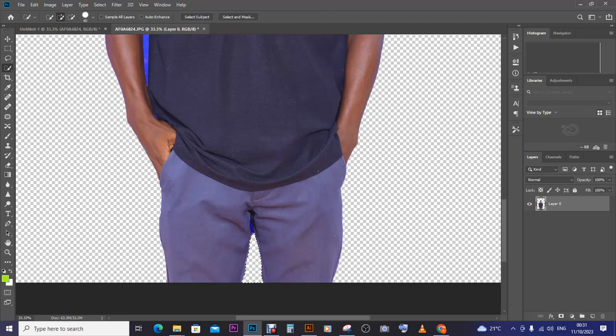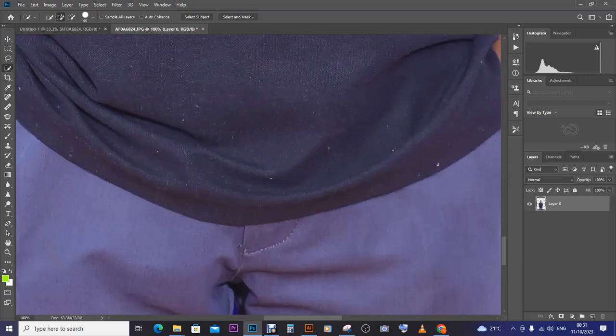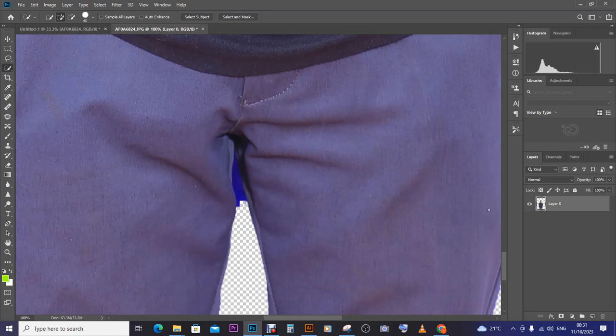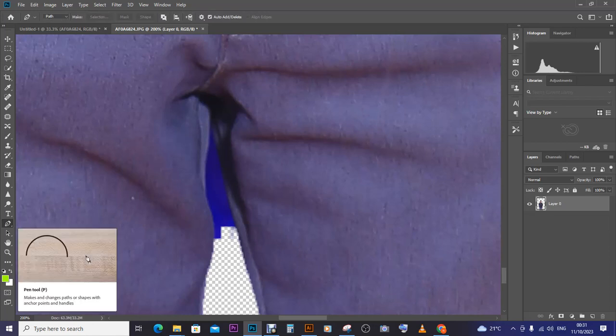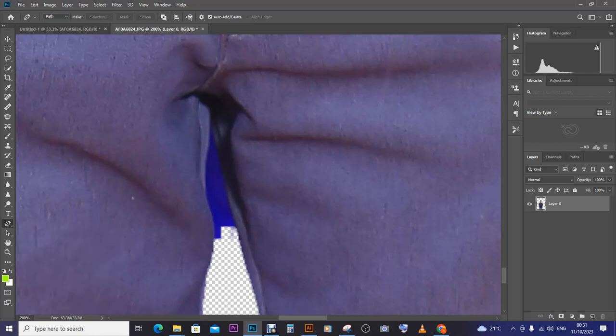So we click delete and remove that, then Ctrl D to deselect. Now we click plus and come exactly where we failed to cut properly. So we get our pen tool. You can use this pen tool to do the whole cutting rather than using a quick selection tool. Most of the time, when your image is poorly lit as you were taking it, your quick selection tool won't be able to do anything automatically. So if we use the pen tool, we start maybe from there, then we click here, click, hold and drag, then we create a curve.